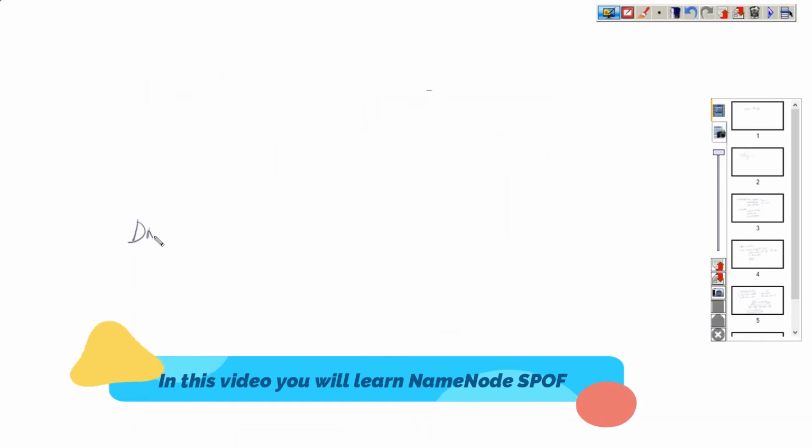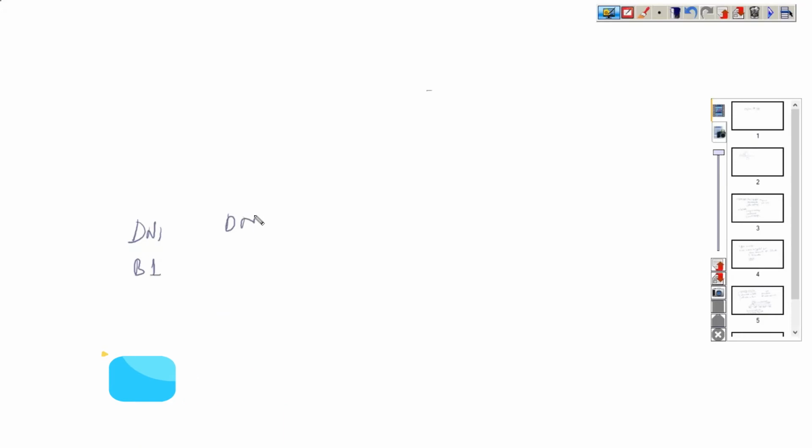Okay, data nodes. Let us say data node 1 has block 1, data node 2 has block 2, data node 3 has block 3, and data node 4 has block 4. So what is that data content? Data node 1 will maintain the information of block 1. Everything will be maintained by this data node. Similarly, the entire information of block 2 will be maintained by data node 2, and block 3 information will be maintained by data node 3.